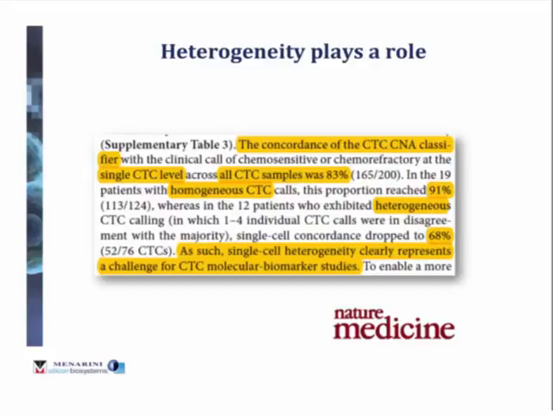And indeed, the single-cell resolution, according to the results reported by this group, is really coming up as something to look at. Because what they found was that if you look across the patients which had CTCs, all calling the patient as chemorefractory or chemoresponsive, the accuracy was above 90%, also in the prospective cohort. But if certain CTCs were saying, okay, the patient is refractory, but others claim that the patient is responsive, so there is discordance between single CTCs, then the accuracy was lower.